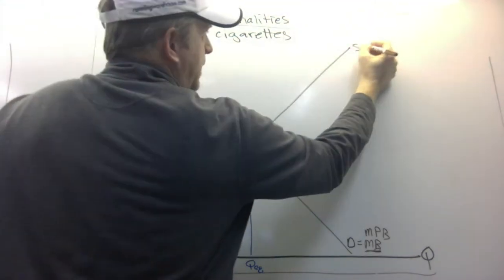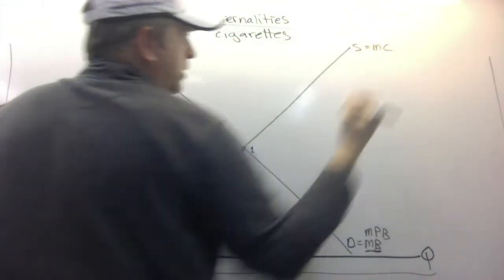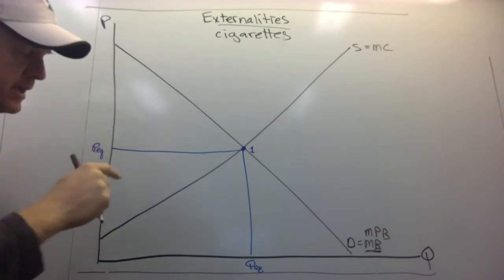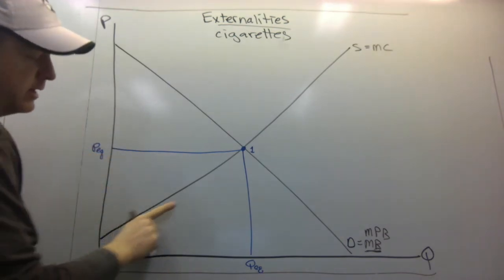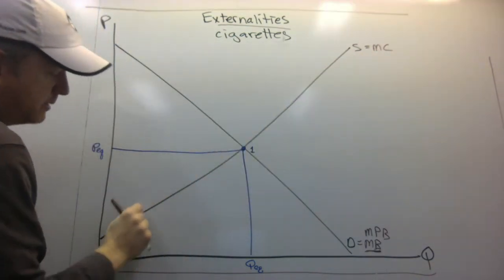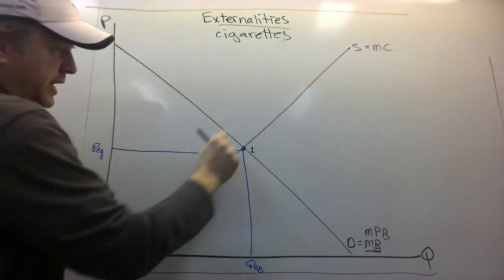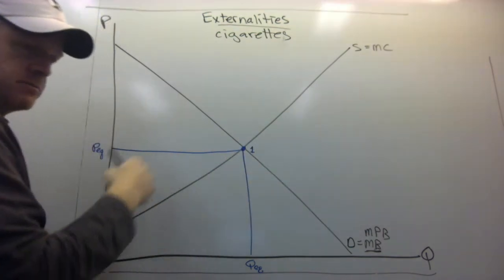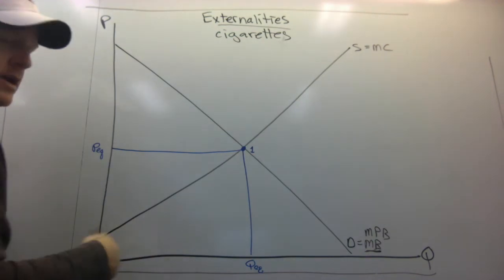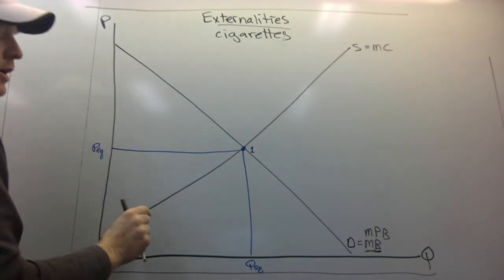Instead of just calling it a supply curve, let's go ahead and call it a marginal cost curve. And we've talked about this in previous screencasts. The reason we can do that is because the supply curve slopes up to the right because of the increasing marginal cost of every unit of production, right? If I'm a cigarette company, I make another pack of cigarettes, there's a little bit of cost doing that. It might not be very big, but there is marginal cost.